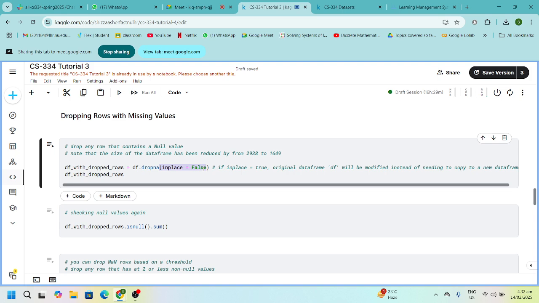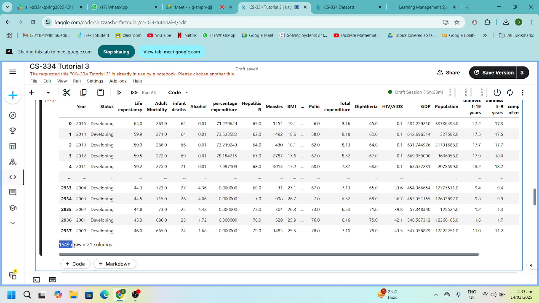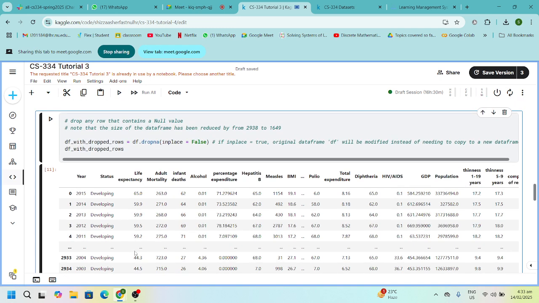It means that it's not going to modify the original data frame since I've set it to False. I want to obtain the result in another data frame because I want to experiment with other techniques as well. And now we have 1649 rows left, and that is a significant reduction.